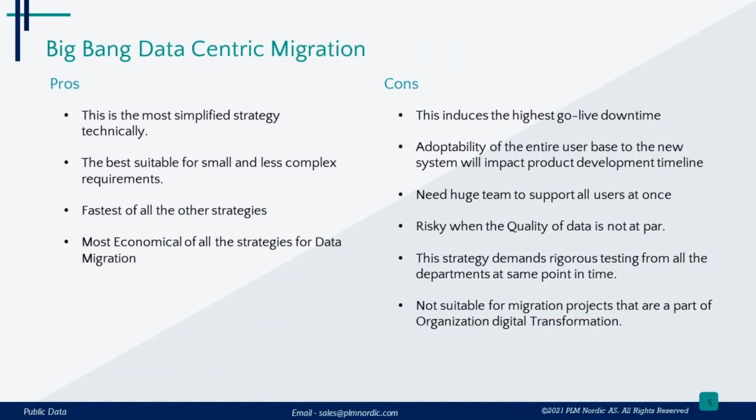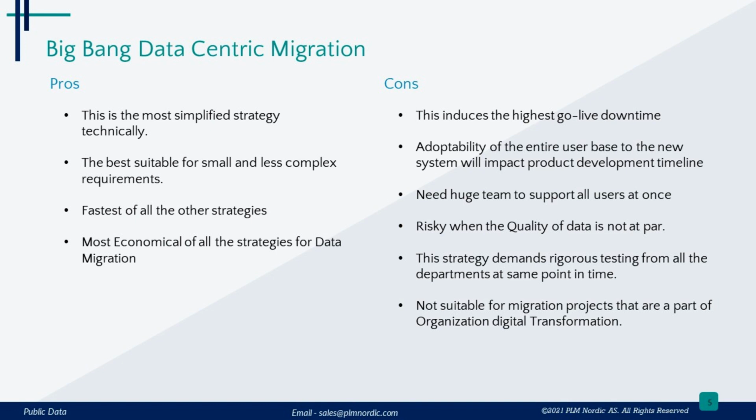Talking about the pros of this strategy. It is the most simplified approach technically, as the solution only includes migration of all the data at once with no scope for incremental data migration, thus it is suitable for small and less complex requirements. This simplified construct aids in making it the fastest of all the other approaches. Since this approach includes a toolset designed to migrate data only once, it makes it the most economical too.